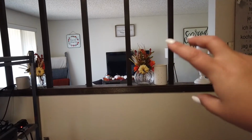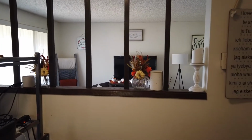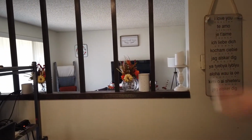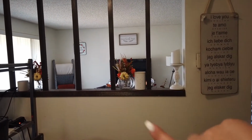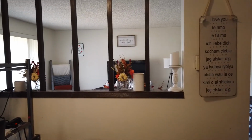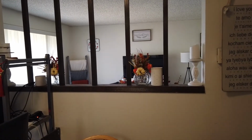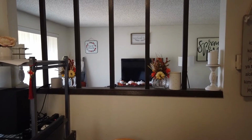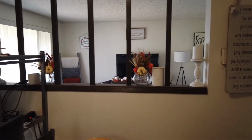And then in the pass-through, I ended up just putting some little glass pumpkin bowls that have some little floral arrangements in them. I have two of them, so I just put those in there. Very simple, very clean. And then these white candlesticks with electric candles are pretty much always in there, along with that Scentsy pot that is not on right now because the light bulb is broken, so I need to get a new light bulb in there. But I decided to keep it very simple, very clean. During Halloween and Christmas, this area gets quite a bit more going on, so for fall I decided to keep it a little more simple, a little more clean.